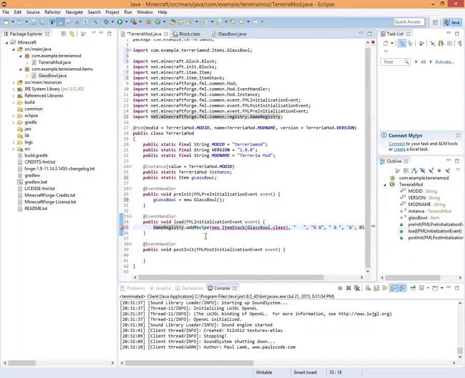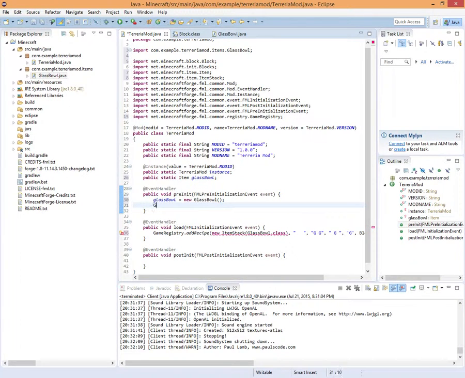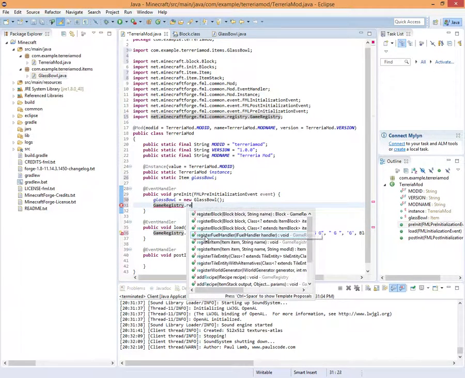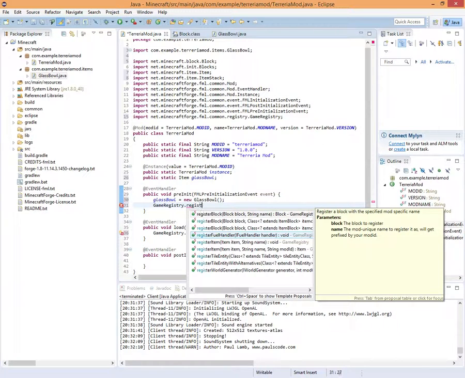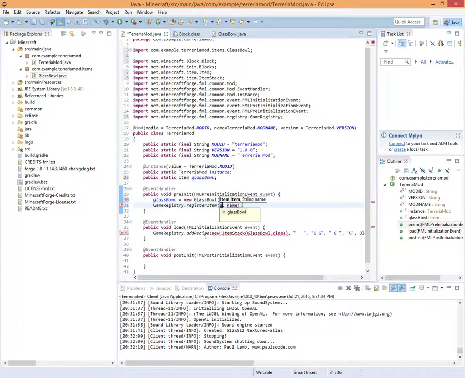So now for this, we then go in and say the game registry, register this with the game, dot register item, and our item is glass bowl, and the name is glass bowl. Ooh, looky there. Okay, so now this should actually be glass bowl.